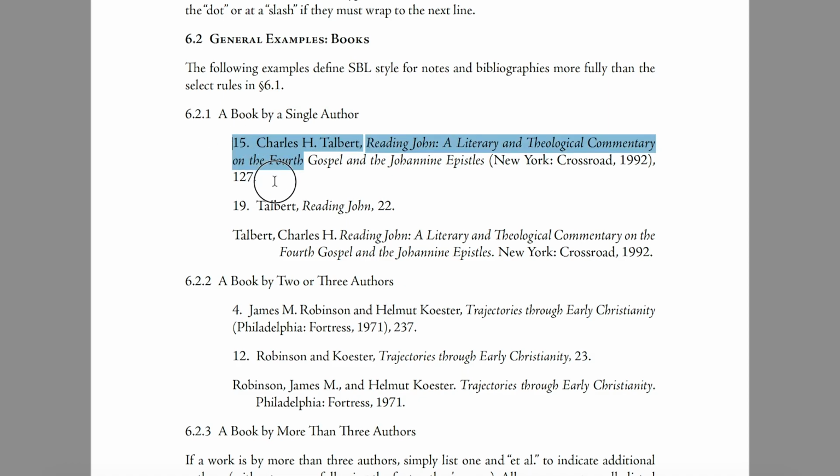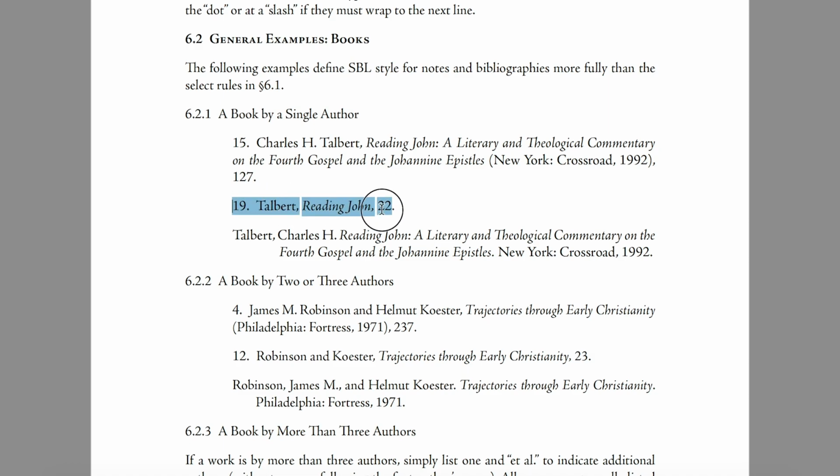The first example, the top one, is going to be what a footnote should look like the first time you cite a source. This 15 here is just a random number; imagine this was footnote 15, right? So that part's random. But then after that, you can see what the information should look like in the particular source. Author's name, the title of the book in italics comes next, and then in parentheses, and that's different than bibliography entries, but in footnotes, in parentheses, you'd put the place of publication, the name of the publisher, the year of publication, close your parentheses, comma, page number, and then period. So that's what you're getting there. That's the full footnote, and that's what you should use the first time you cite something.